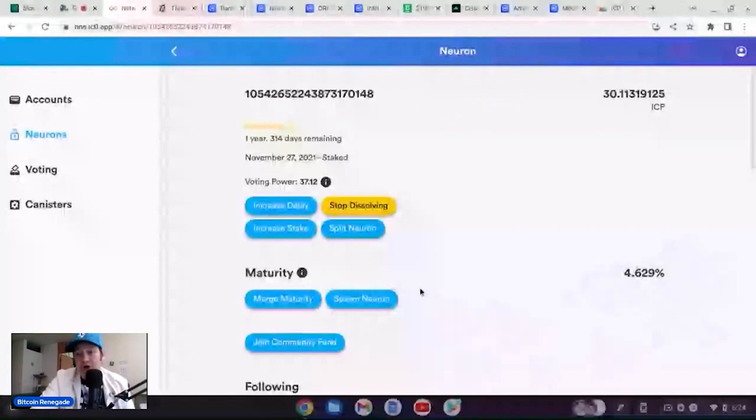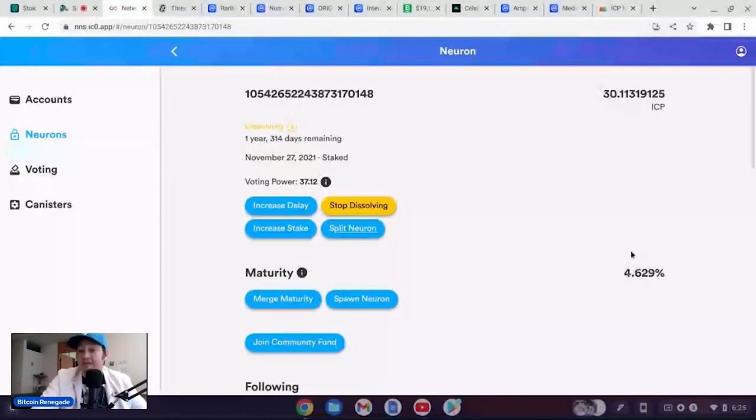Now I can spawn a new neuron right now and create a whole new neuron that I could use to vote and other stuff. But what I want to do is add this to my current amount. So we're going to see it should give me more than one ICP. And this is how you compound your interest, because this maturity is your interest. This is your ICP that's going to turn into ICP here or a new neuron. So what I'm going to do is merge all of this maturity back in here, and I'm going to keep doing that weekly or maybe even daily, so that the more ICP I have in here, the more rewards I get, right?